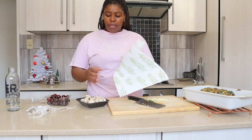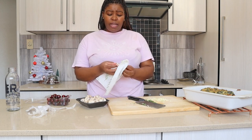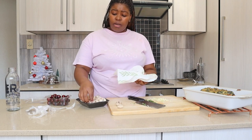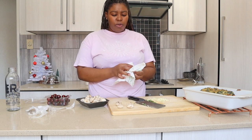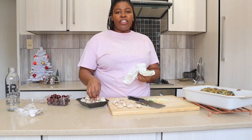Then we're going to use a paper towel to wipe the mushrooms. I know some people like to rinse their mushrooms, but mushrooms are porous, so they're going to absorb the water, and you're going to get watery mushrooms. So I just remove the dirt with a paper towel. I'd say so far we're well on our way to having a delicious Christmas.